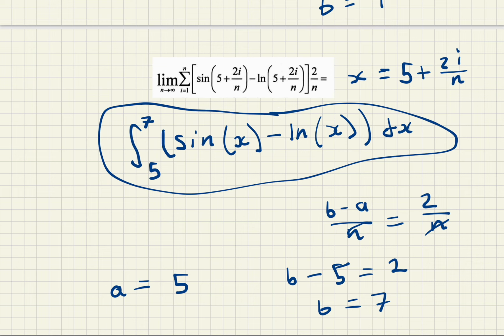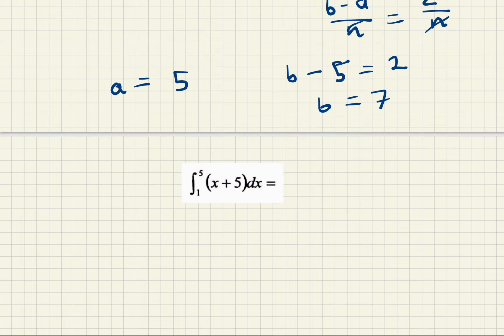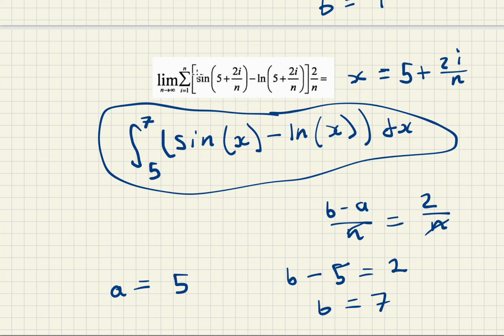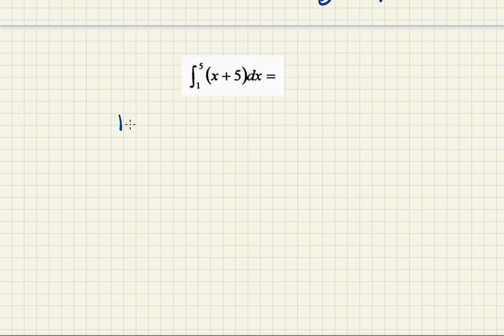Now let's switch it up a bit. Let's go from a definite integral to a limit containing sigma notation. Now, one thing to note is whenever you face this type of question and it asks you to convert it to a limit, we can always use this basic equation. The limit as n approaches infinity, with sigma n on top and i equals 1 on the bottom. And that will be true for any definite integral when you're converting it to a limit.